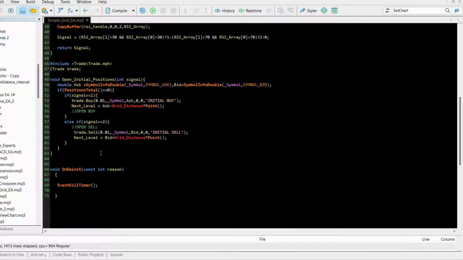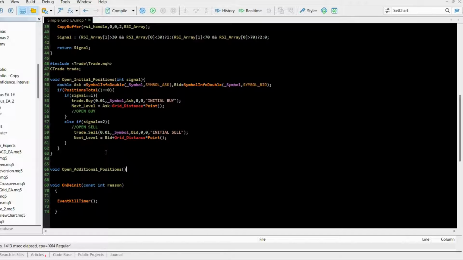The next step is going to be that I will create a new function that is going to check whether we should open a new grid position or not, and if so, then it will open a new position and update the next level variable. So it's going to be also of type void, and let's call it open additional positions.